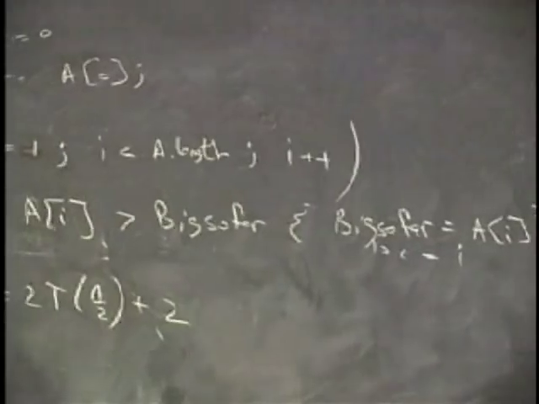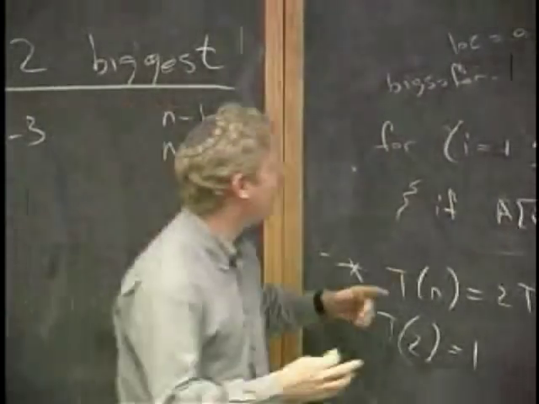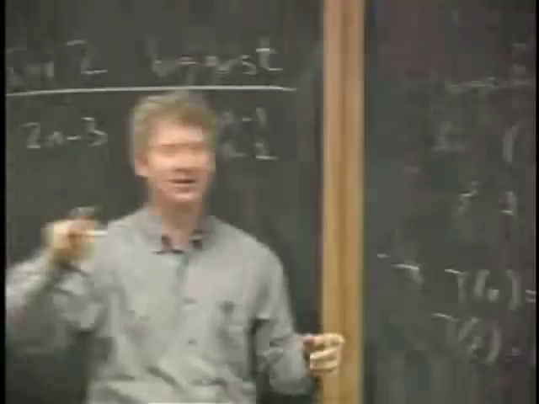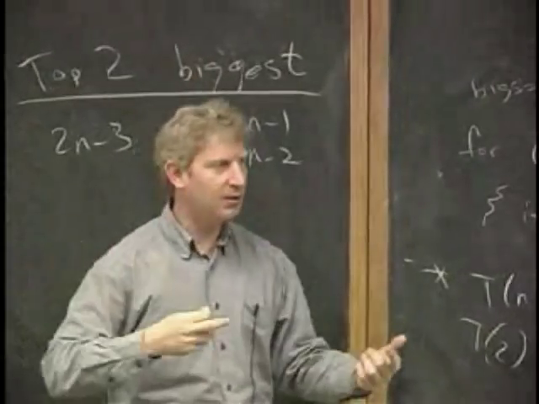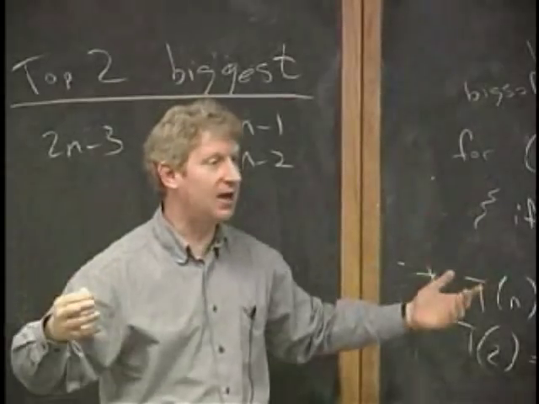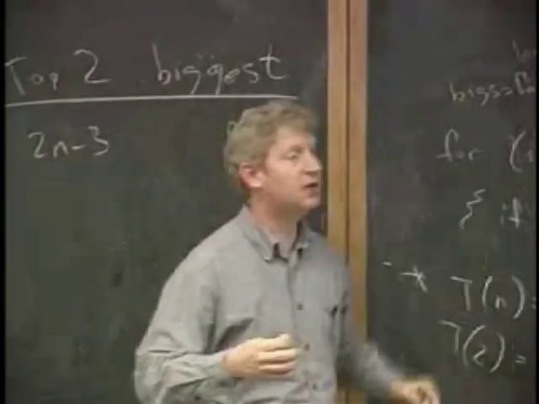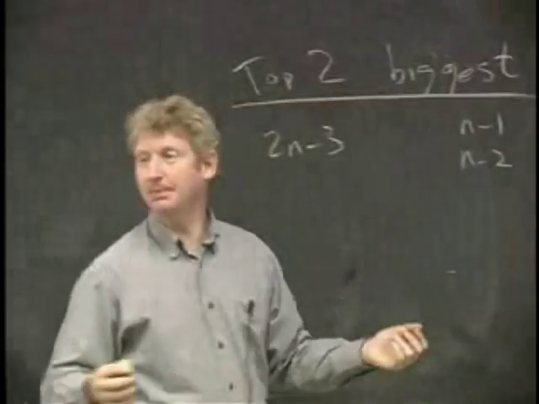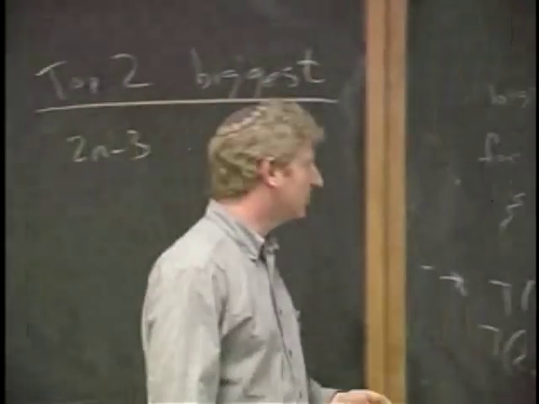And when we're all done, we take that A brackets I. Oh, not I. Yeah, A brackets location. We take A brackets location, and we swap it with A bracket 0, say, and our next loop starts at 1 instead of 0, or starts at 2 instead of 1, I mean. Seth's a good idea. Seth's a good engineer. It was right in his head.